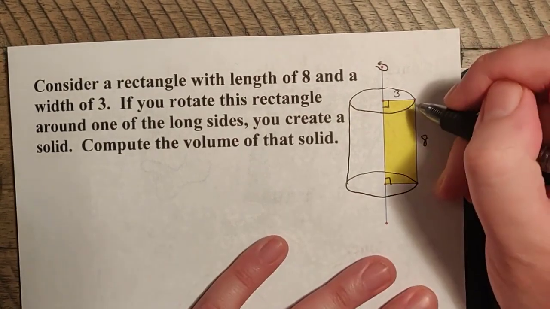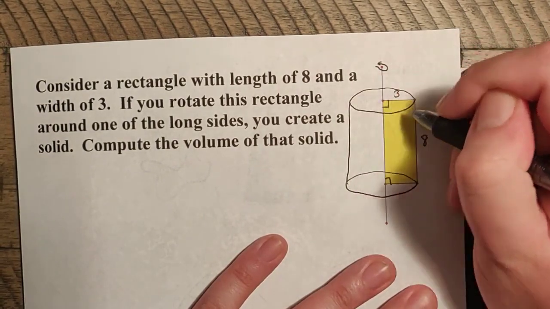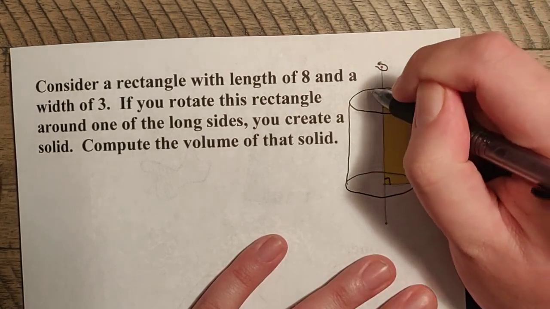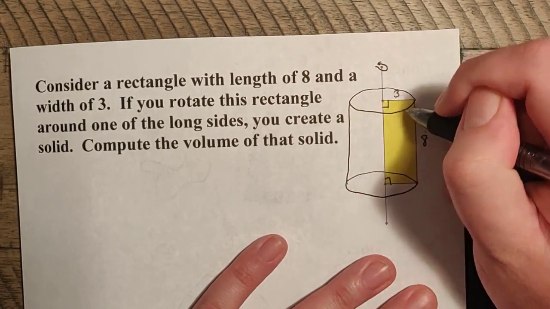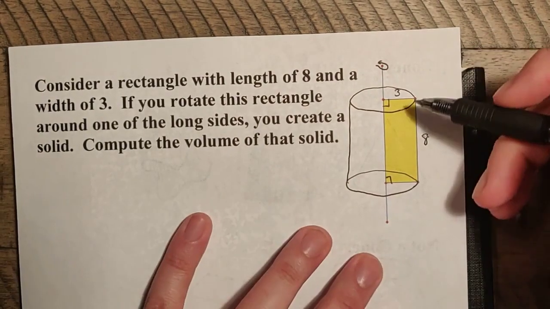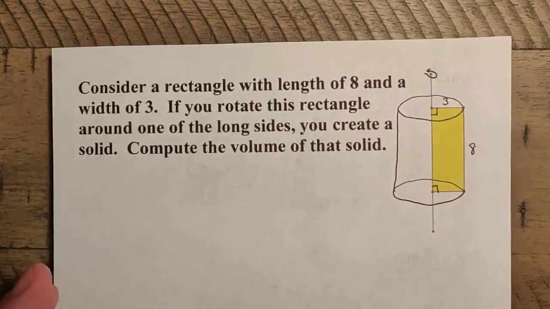Furthermore, we know it's a circular cylinder because this side length of 3 is going to be rigid. It's going to go all the way around like this, which means that this point over here is going to trace out something that is always going to be 3 units away from this central point here, which is the definition of a circle. So as a result, we're going to have a circular cylinder. It's also going to be right. Now it's a right circular cylinder, so we know the volume.